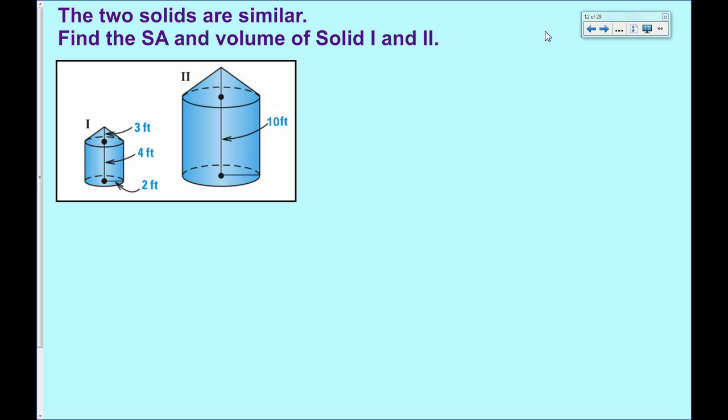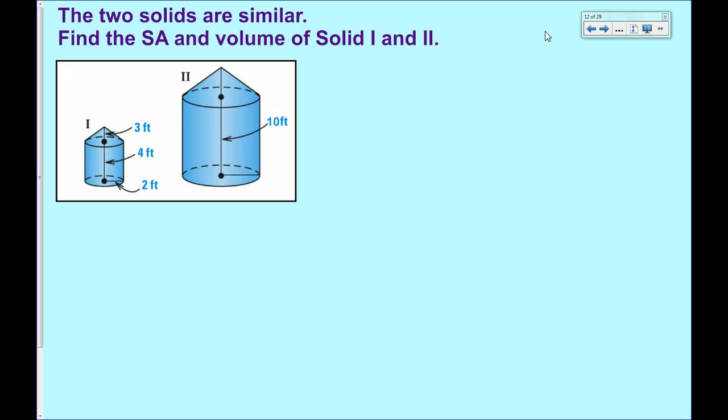So let us instead figure out everything that we can about solid number 1. If we can figure out the surface area of solid 1 and the volume of solid 1, knowing that they're similar, we will be able to figure out the area proportion and the volume proportion. Then we can simply scale up what we got for solid 1 into solid 2, without having to add together all the different pieces of all the different shapes to figure out the surface area and volume of solid number 2 using all the dimensions that we would also have to convert.